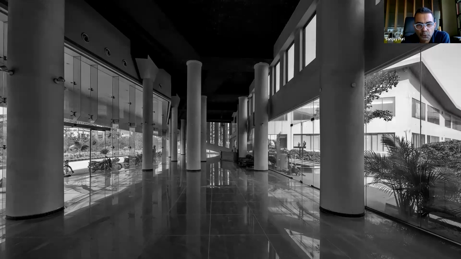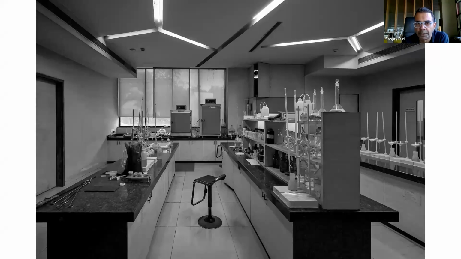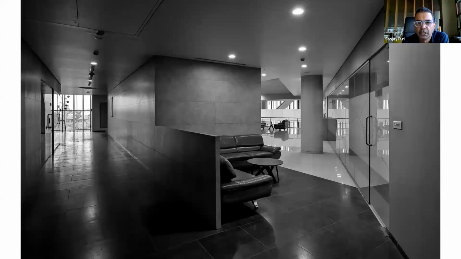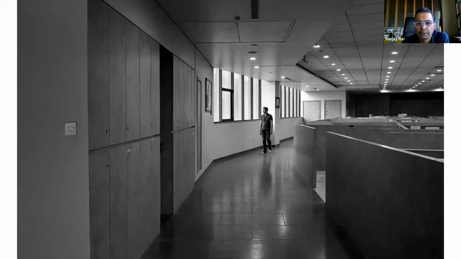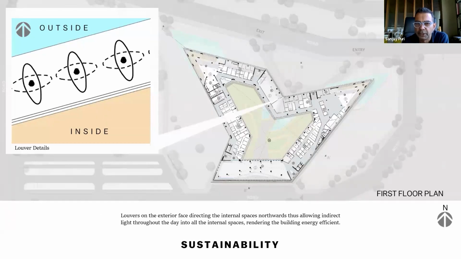And what the users of this building, after 2 years of operation, have come back with as feedback is this. Our whole idea was that this is a very remote location, 2.5 hours away from the closest city. So it's literally in the middle of nowhere. And the client initially, when they started, said, why do you want to make such a complicated building? So these are the research labs inside. We said it's not about being complicated. It's about creating something that is different and unique to experience.